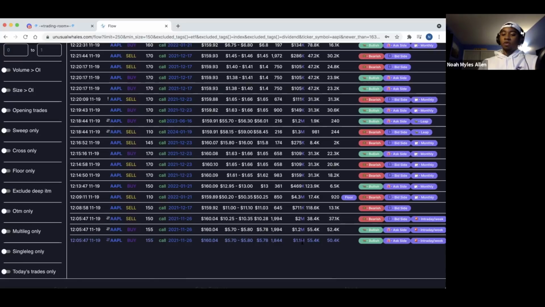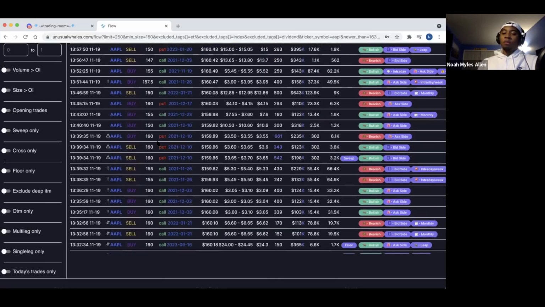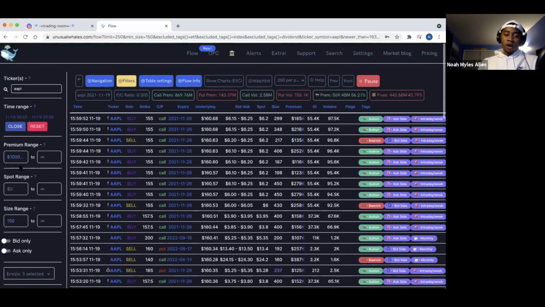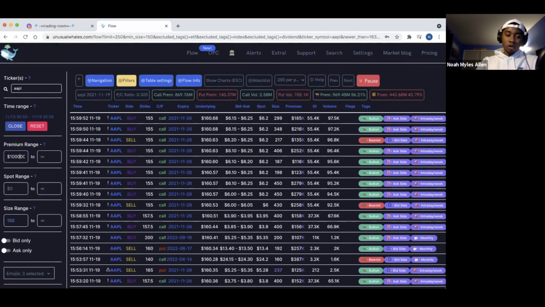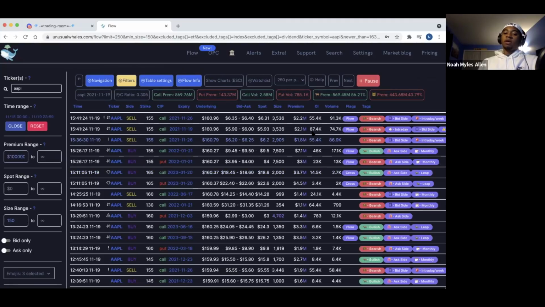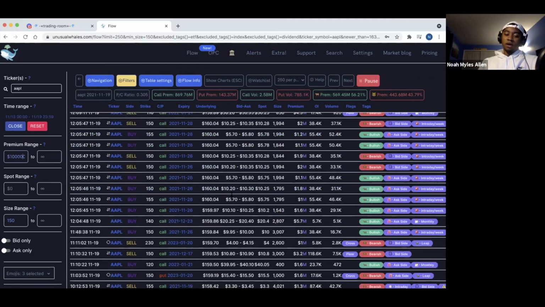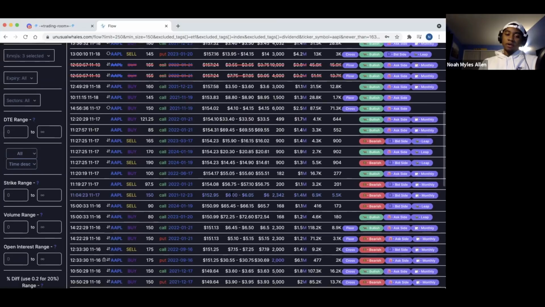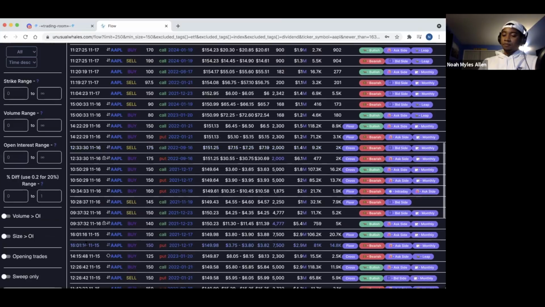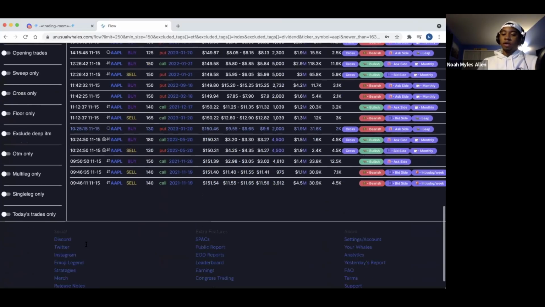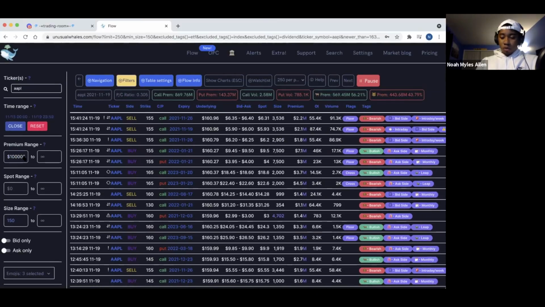And you can see you have some orders here for 1 million, 1.2 million, $2 million. These are some massive orders that are going through. And you're not going to be able to see all of that information, particularly for Apple, because there's so much call buying, right? So that's where I'll sometimes come back here, and if I'm looking at such a large range, I'll add another zero, put in a million. So these are only options contracts in which the premium was more than $1 million. And you can see now we actually get down into Thursday, Wednesday, Tuesday, Monday, because there are fewer $1 million orders being made. And so let's go ahead and I'll just go back to 100,000.